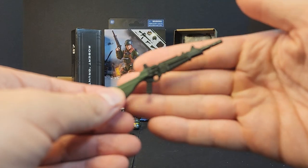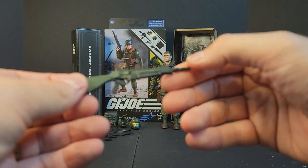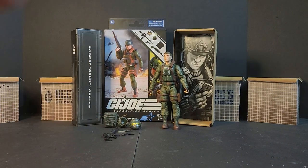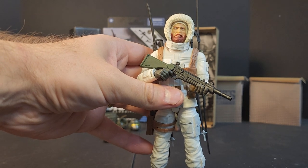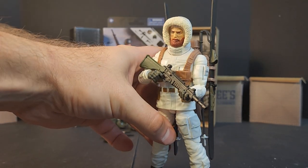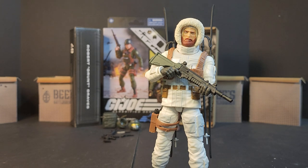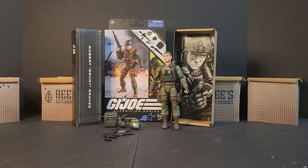You get the XMLR cartoon rifle — it looks awesome with a porthole for blast effects and a green stock. Definitely a lot of fun and long overdue. If you pick up some extras, you can equip Snow Job with it, just like he should have come with it. Going forward, I'm hoping we see this as a standard issue with every Joe trooper, similar to that Cobra cartoon gun with the Snow Serpents and Valkyries for every Cobra trooper — and get rid of those wave-one pistols.